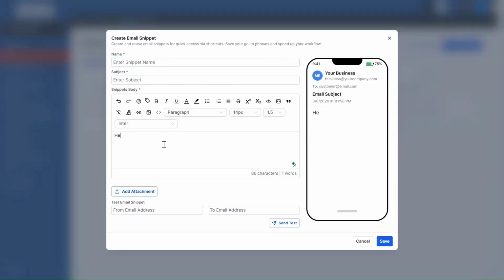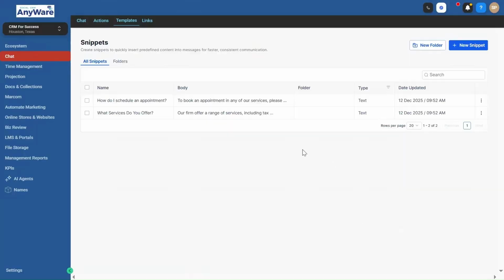So for example, if I said, hello world, it'll show you what the snippet would look like in a preview on the right side. And you can also send a test. And once everything looks good, you can press save. And then anyone with access to that snippet could then use that in their messages in the future, just to make things quicker and more standardized.